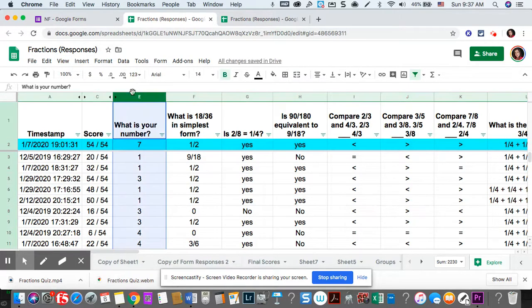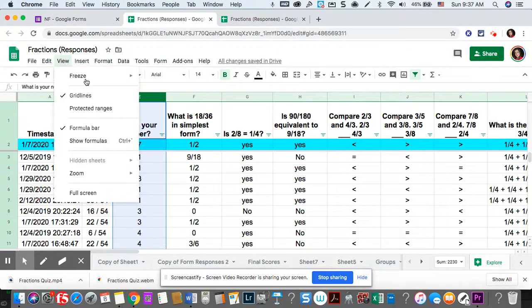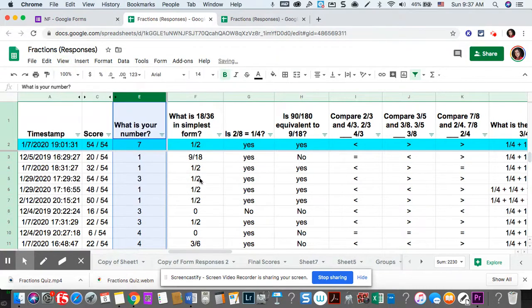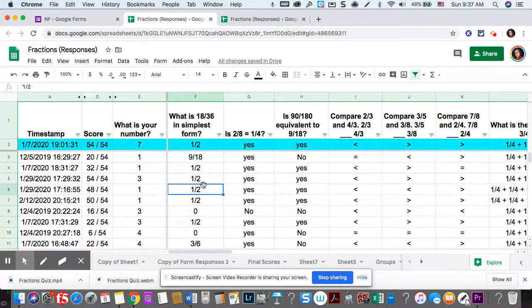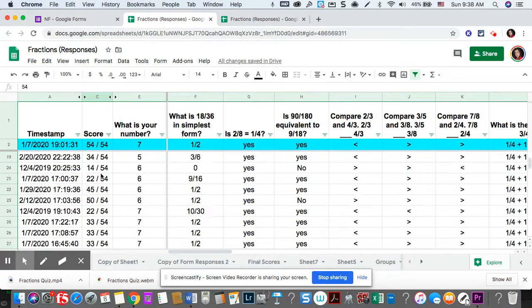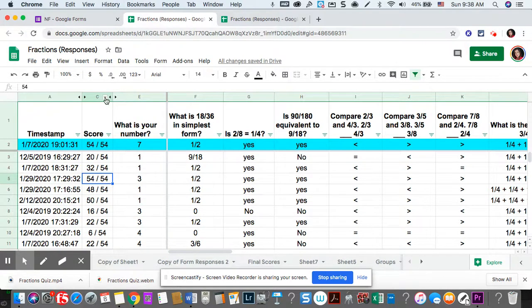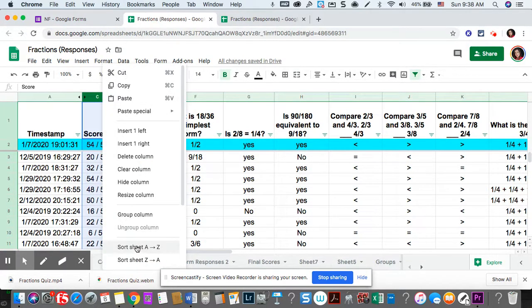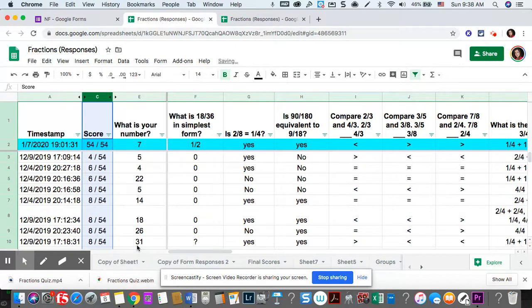And then I also like to freeze my identifier for students. So I'm going to also freeze up to current column. Now I can move up and down and left and right, and I know exactly what I'm looking at. So you can use this form just to see scores. This would be the simplest way to use it, and sort them. Like you could sort them from least to greatest or greatest to least. So if I do this, I will see who got the lowest score. And notice my frozen row with my answer key will not move.